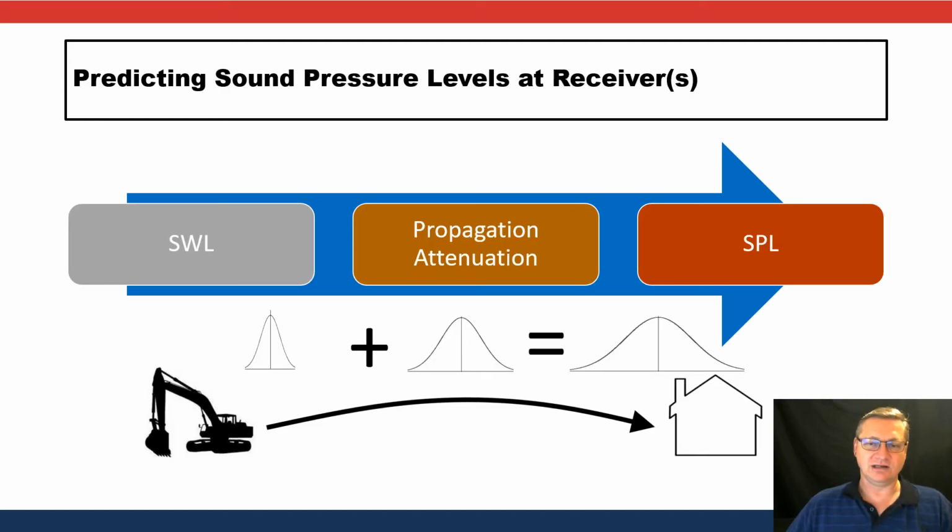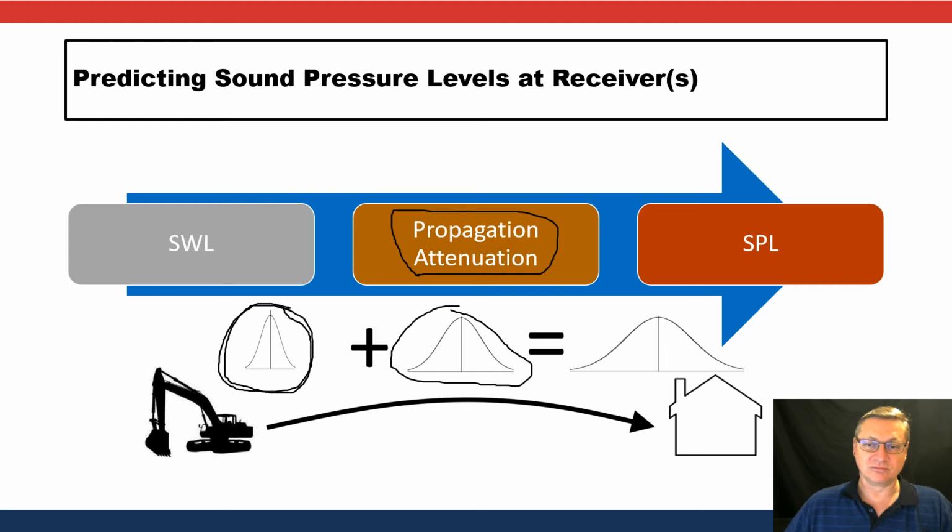So what we've just done is we've actually estimated the statistics of the noise emissions from the site. We've come up with a way of estimating the variability in the noise emissions from the site. Now, I'm not going to do the variability in the propagation attenuation from the sources to the receivers, because that is already very well understood. Just for an example, you can consider a windrose that has the statistics built into it. So I won't go into that here.